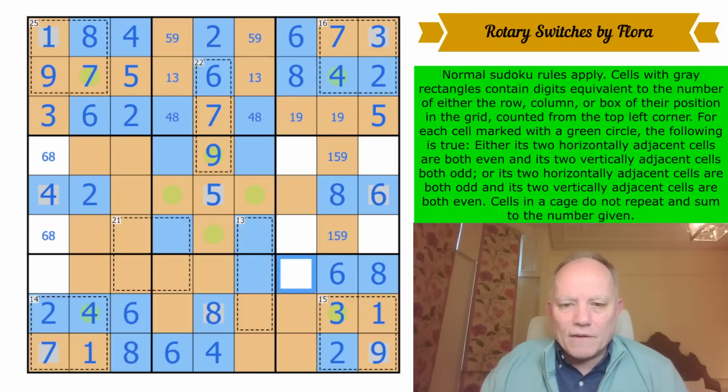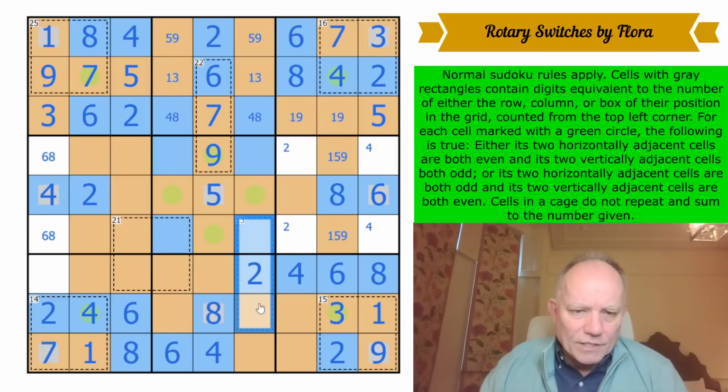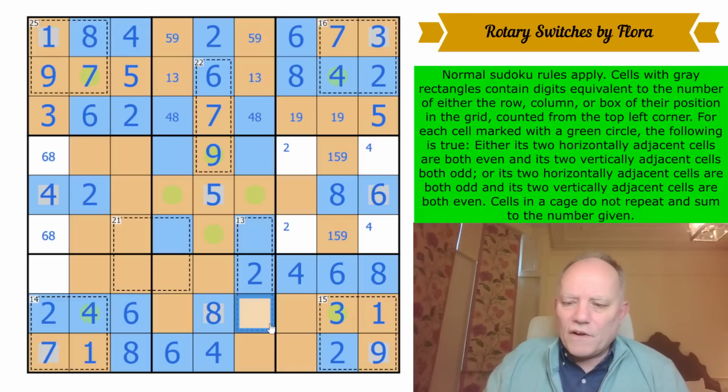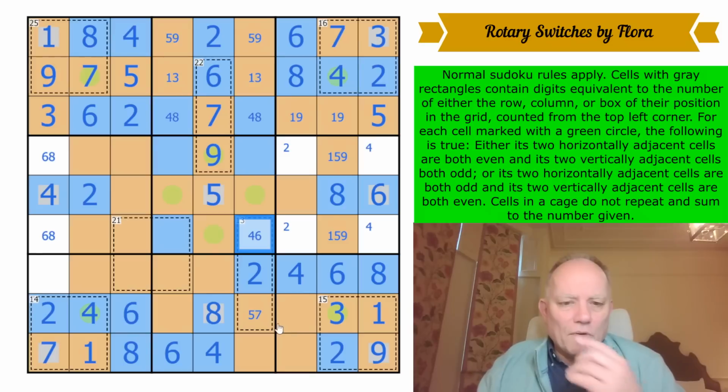This, we've got the count in the box. That's even and is 4. There's a 2 in one of those. There's a 4 in one of those. And that's a 2 in its row. Right, that's in the 13 cage. So, this is 5, 7. It can't be 9 because we'd need another 2 here. But with 5 or 7, we get a 4 or 6.